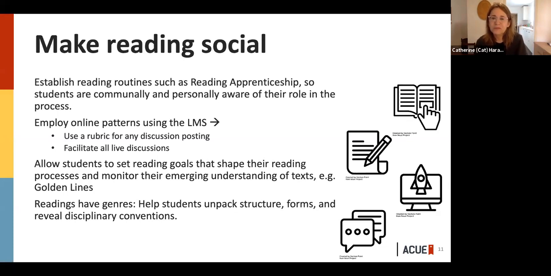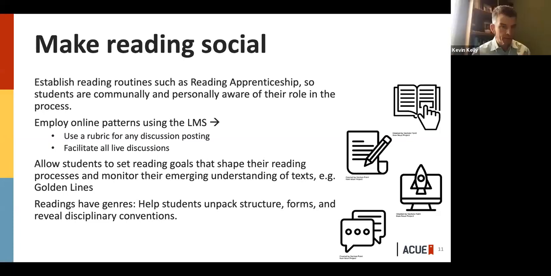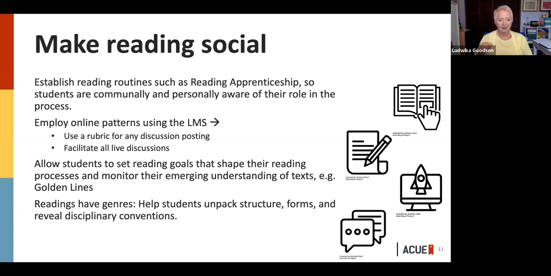Wonderful. Thanks, Catherine. And Ludi, Catherine just mentioned the connections between the two things that you both just described. What response do you have related to Catherine's ideas? Oh, I think they're all excellent ideas, including having the students set their reading goals, which was also on this set of suggestions she had. That's also a good idea, actually, for the whole course when you have a chance to do that.